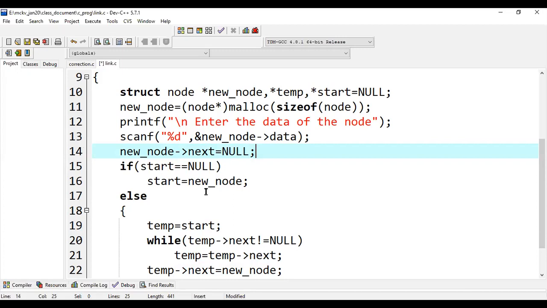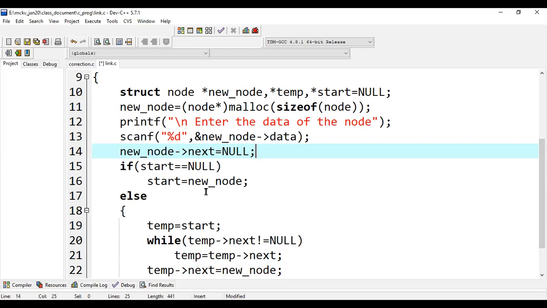In that case, you have to reach the end of the existing list and add a new node at the end of the current list. So my next question: how can I reach the end of this list?